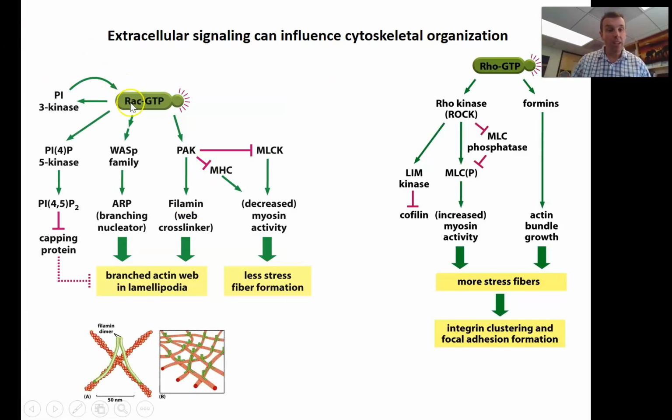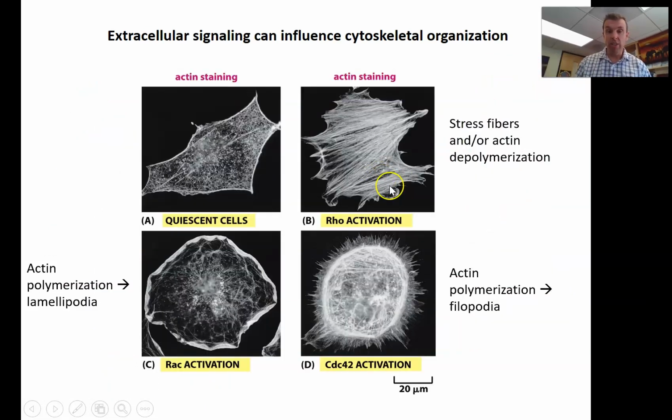So again, Rac is going to lead to some signaling activation, and it activates ARP, like I said, and it activates filamin, all right, for the cross-linker, and it can even activate the cofilin behind it, things like that. So this is going to give you the branched actin, Lamellipodia, sorry. Rho, on the other hand, activates the formins and basically is going to cause stress fibers. Right? So Rho activates stress fibers, Rac activates Lamellipodia, CDC42 activates Filopodia.